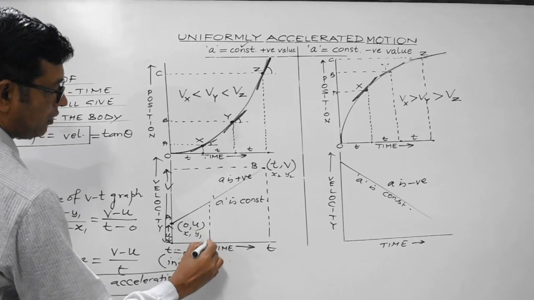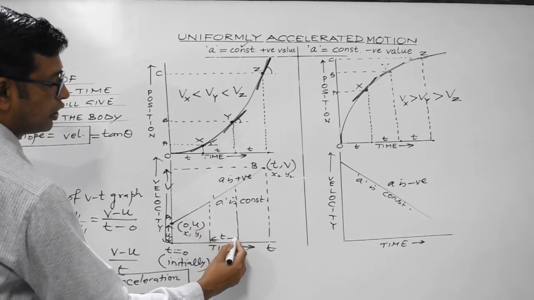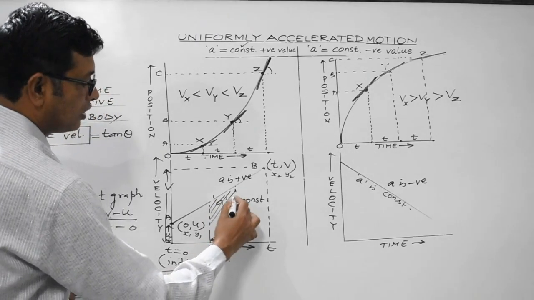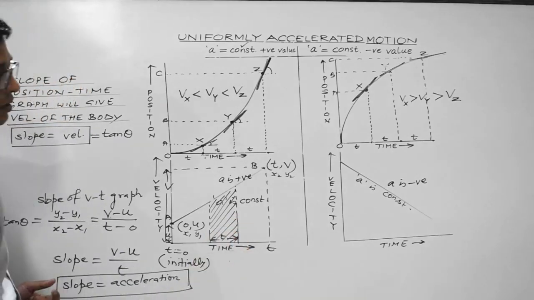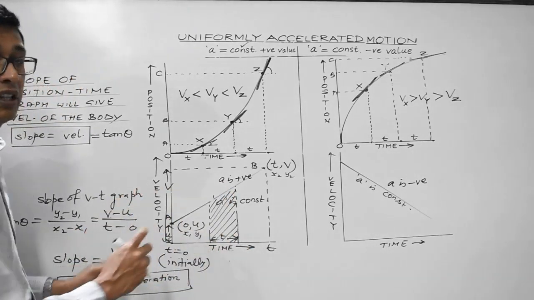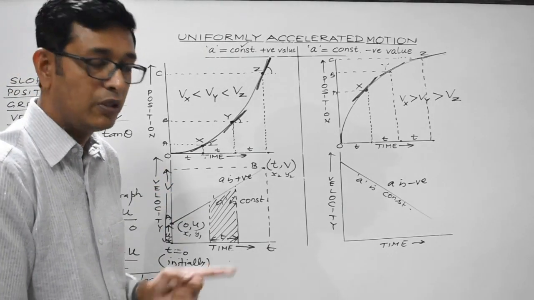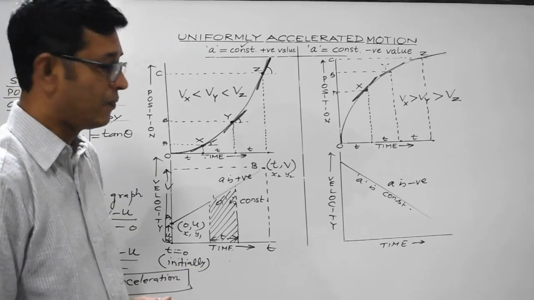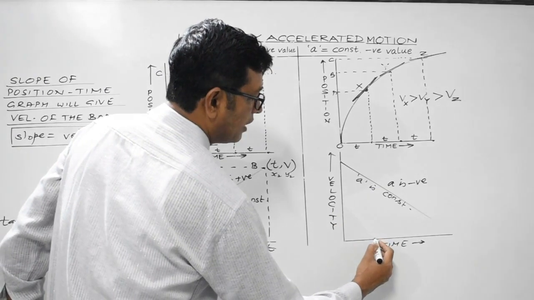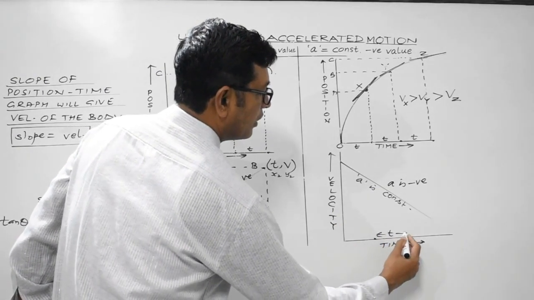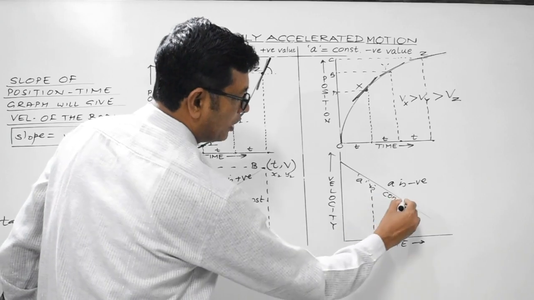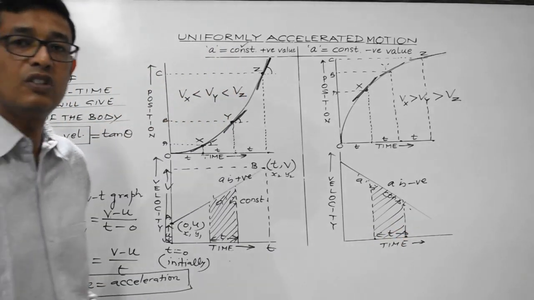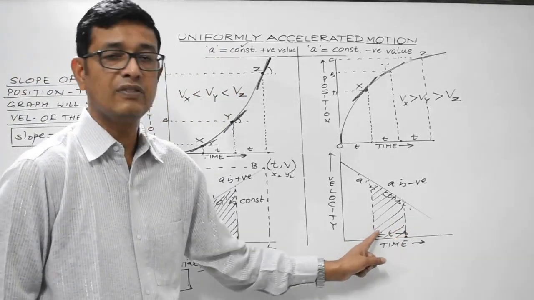Look, suppose this is the time interval during which the distance or displacement covered by the body is to be found. Then what do we do? We tend to find out the area under the Vt graph. So the area under the Vt graph will give us the distance covered by the body between the two given intervals of time. This also we have done previously as well, right? So here, if we intend to find out the distance covered by the body between this time interval, what do we do? We will drop perpendiculars, and the area of the shaded portion will give the distance or displacement covered by the body between this interval of time.